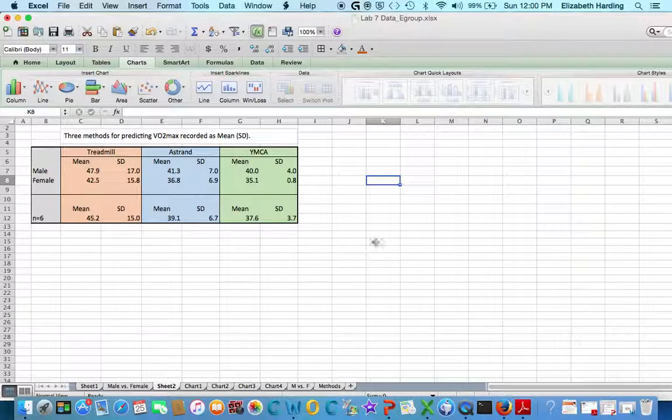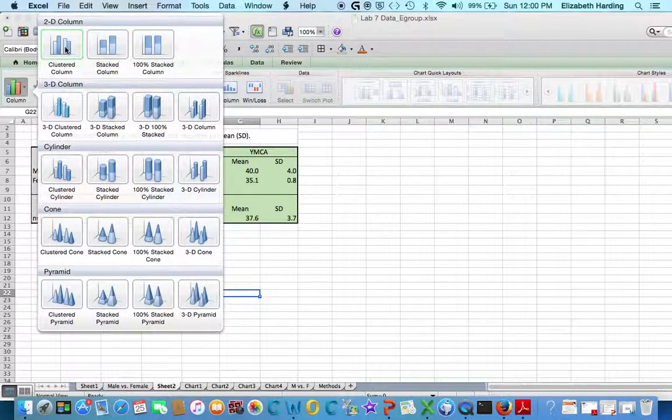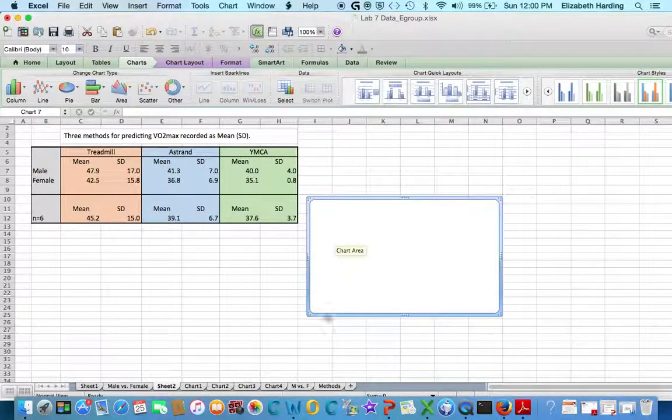All right, so the first thing that I wanted to look at, and again, there are several different hypotheses that are circulating out there. You were to come up with 2 of them, but one of the things that I thought would be interesting was to look at the difference between the men and the women, to see if maybe they fared better in one test versus another. So I'm going to start off by graphing the male-female data in all 3 protocols. So I'm going to create a clustered column chart to do that.